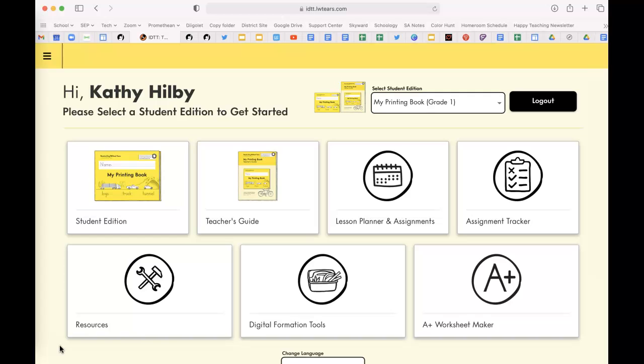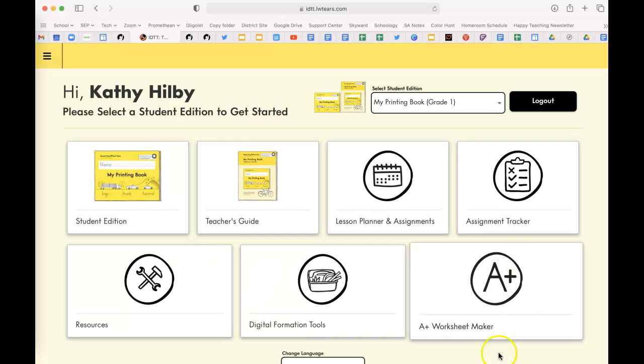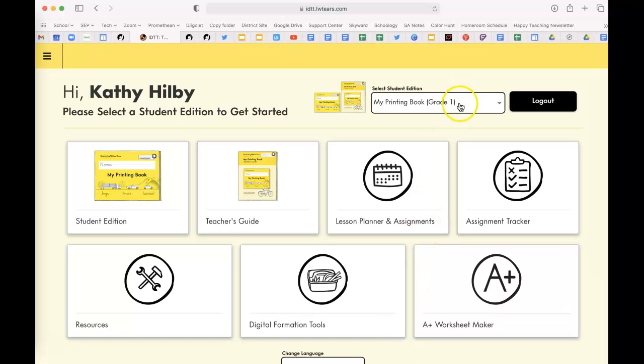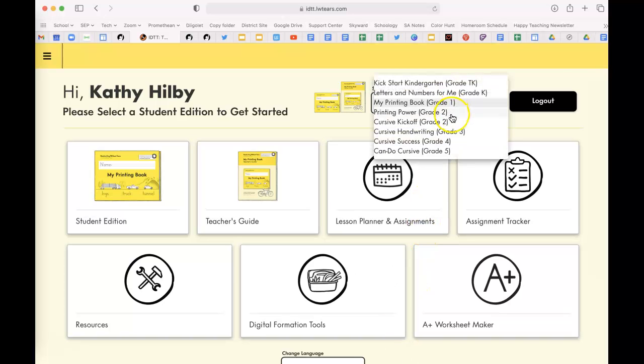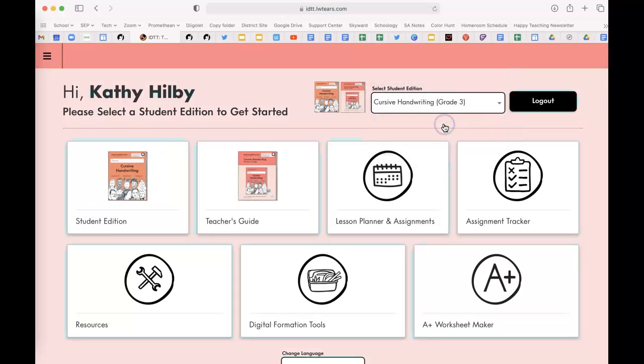So once you get logged in, it's going to look something similar to this. It could look a little bit different, but it could also have a getting started video in there. And if that appears, I'm going to recommend that you have a look at that. It is 7 minutes long, but it does do a good overview of this screen for you. Now yours might look a little bit different because of the grade level that you might be working with, so it might be a little different color on your screen, but the basics are the same.